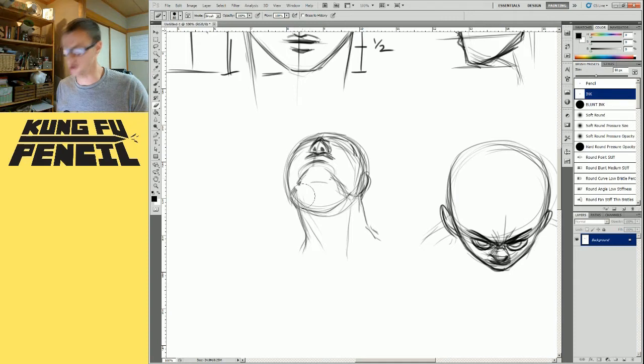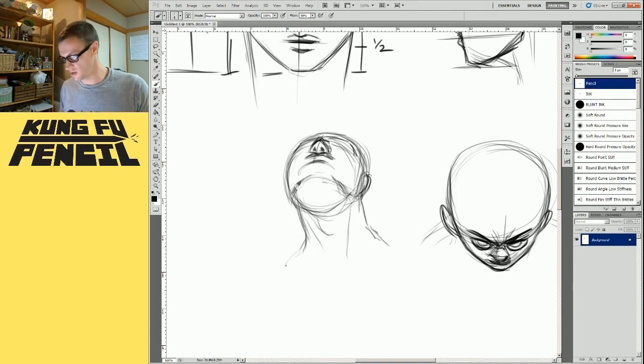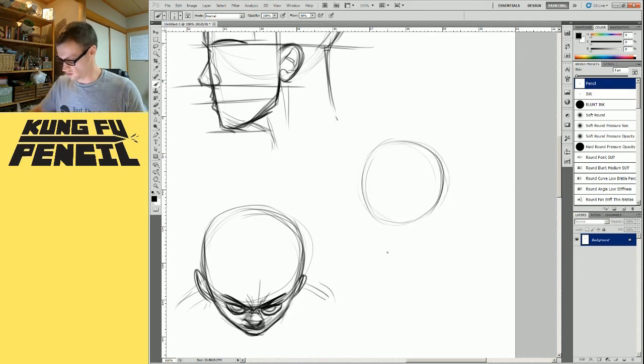Just take my eraser. Never erase, kids. Ever. That's what they teach you in school. I erase a ton, I don't care. But then again, I also draw pretty messy. And I'll just draw a few more.